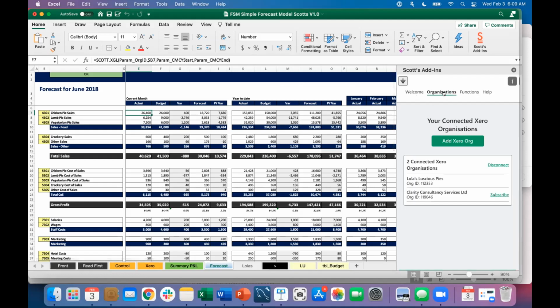If I click over to my org tab here, you can see I'm connected to 20 orgs. That's that org ID that I referenced earlier. There's really no limit in terms of how many orgs you can have connected. So you can do multi-org analysis. We have customers that are in, say, real estate, and they have a different Xero org for each property. So they might do cross-org analysis all in the same sheet for 20 or 30 different Xero organizations, all connected there. So pretty powerful stuff.